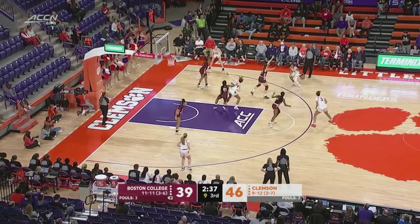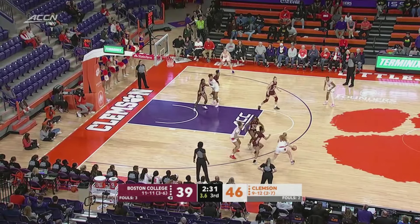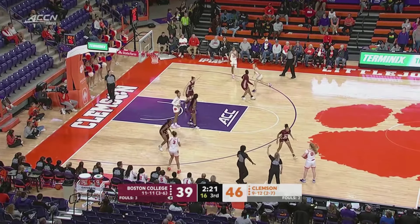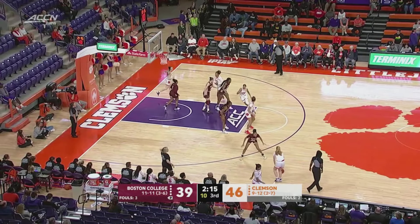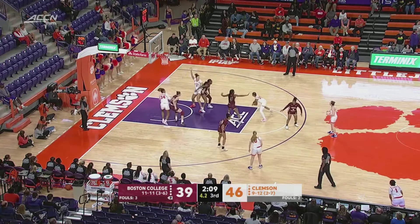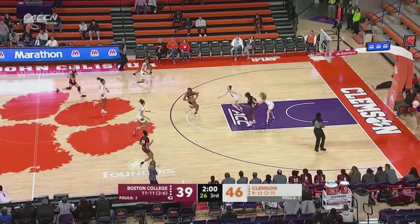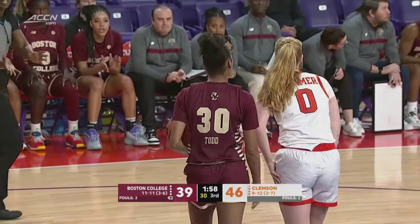Amari Robinson back over on the bench with four fouls — she's been in foul trouble for a good part of the night. Shot clock under five — Kramer out high will fire it over Todd. Elmore gets the offensive rebound — we just talked about it, that's big. Recycling the possession. Tigers though 0 for their last four — they've given it up six times in the past four minutes. Shot clock under five — Whitehorn spinning, Daly defends. It comes down to Andrea Daly trying to get BC a little bit closer. Long transition — Todd with the carry, that'll be turnover number 18 for BC. Frustrating night for both teams in the turnover realm.